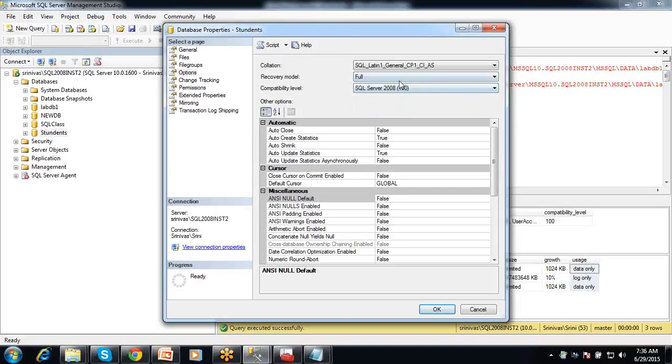Now I cannot create a database in 2012, because this is 2008. That 2012 component is not there. But I have backward compatibility. So for lower version databases, I can keep my database at a lower value, that is 90 and 80, I can keep. Clear? Any questions?